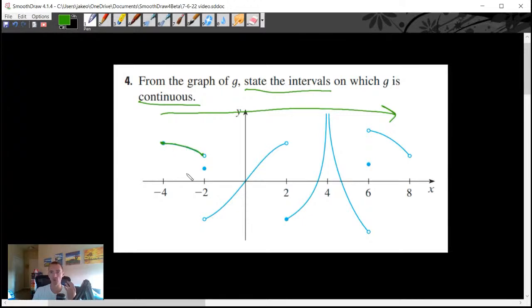So graphically, what that looks like is just a solid line with no holes, no jumps, no asymptotes. There's obviously a handful of different things that can cause a point or a section of discontinuity, but what that really doesn't look like is a line with no breaks in it. I'm trying not to use the word continuous to describe continuous, but it really is the best way to think about it: a line with no breaks in it, essentially. That's all it comes down to.